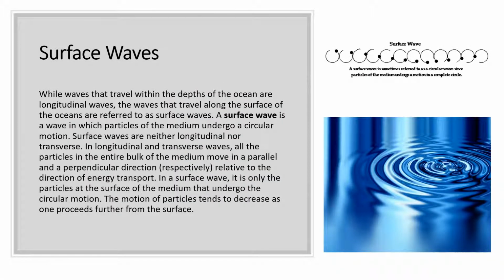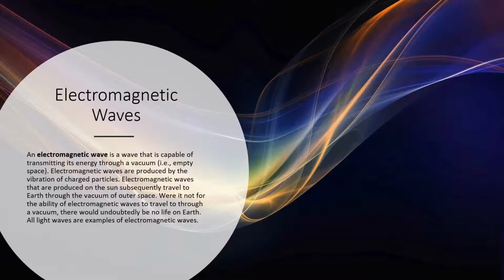You can also have other types. There's surface waves. This is like ripples in water, sometimes called a circular wave. And this is just a wave that's traveling along a surface like in a body of water. Ultimately the particles in the medium are doing a circular motion as a result of this. We don't go into a lot with surface waves in our class, but they are out there. They are really awesome and cool. Throw a rock into Folsom Lake, and you're bound to see some surface waves and get that circular motion going.